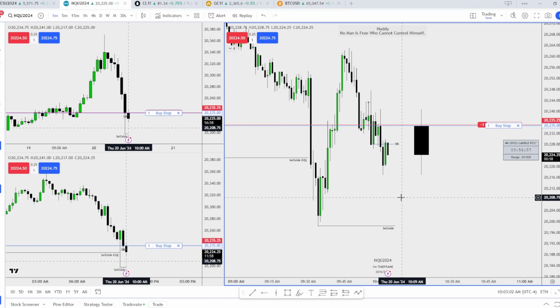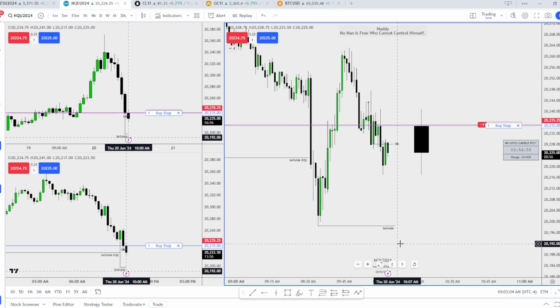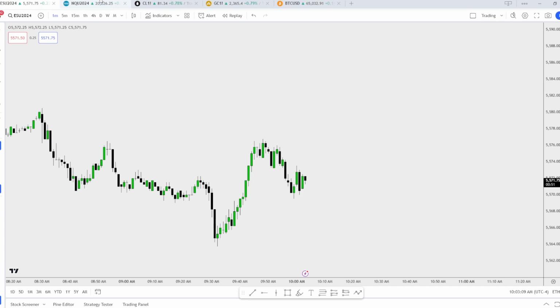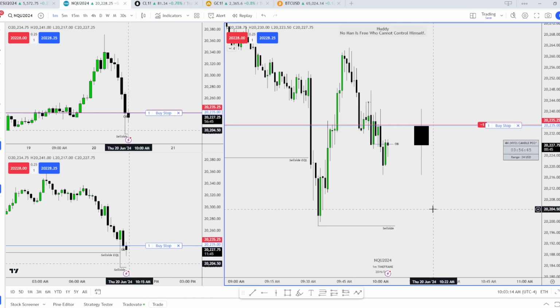Right there I mark off that order block. So if we're going to continue lower, we should do it from here. And I take a look at ES to see what she's doing because she was the stronger asset of the day. But I notice, hey, we're just trading in a fair value gap. So we should get this overall move to the downside.